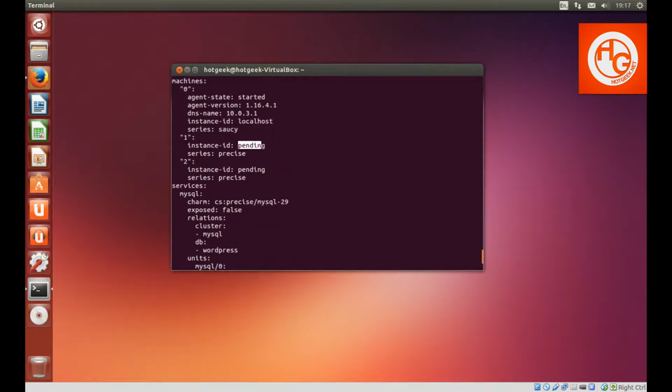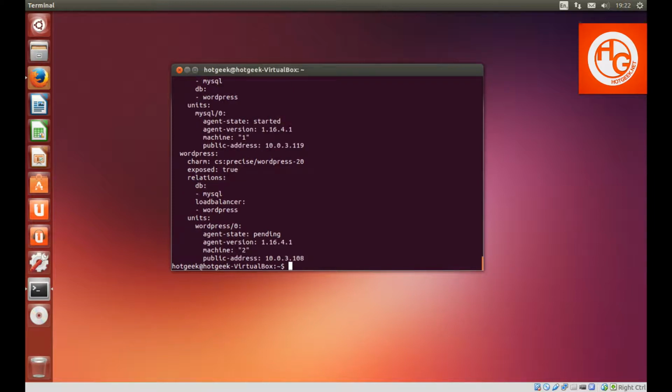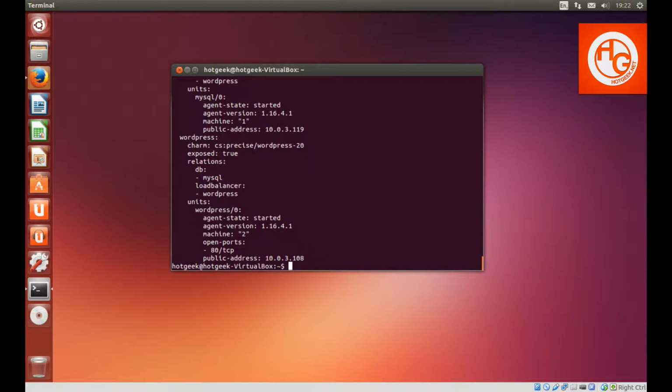It can take 5 or 10 minutes. And after 5 or 10 minutes, check the status again, juju status that is. And everything seems to be working.